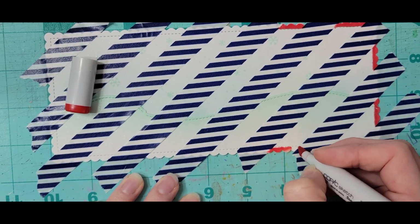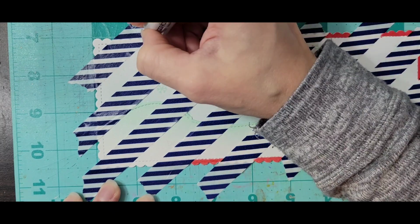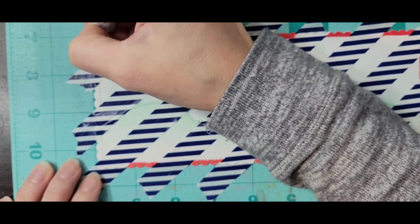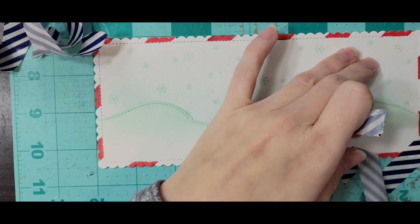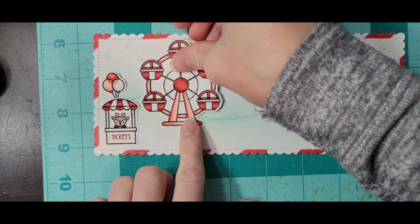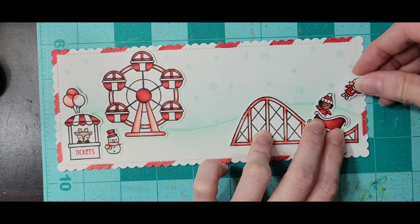But I'm just taking one of my reds and I'm coloring in just the stitched area where the scallops are. Then once I'm done coloring it, I can carefully remove the washi tape to reveal my striped border. Now, I really don't like wasting this much washi tape, but I didn't have a stencil that was going to work for this, and I didn't have confidence in myself to freehand this simple but very specifically placed design.